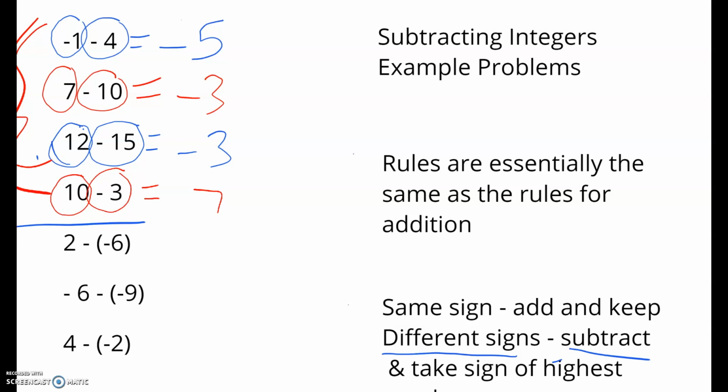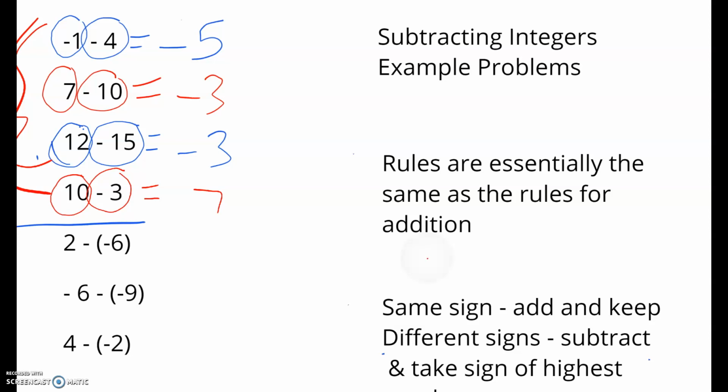All right, so moving on, we're going to get to some slightly more complicated problems, but not too bad. In these, we have 2 negatives in a row, and so that's where what I'm doing sort of breaks down a little bit. If I were doing the other method of keep, change, change, it would help with this, but I still kind of associate what we just did with these kinds of problems, and let me explain how.